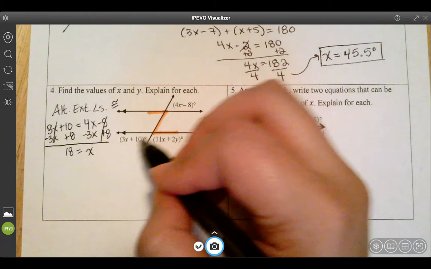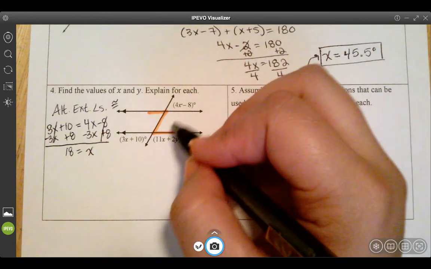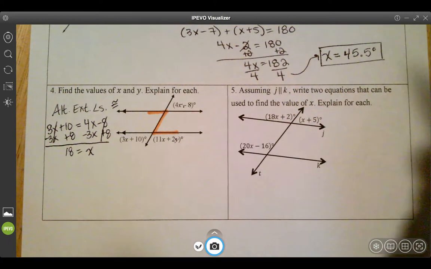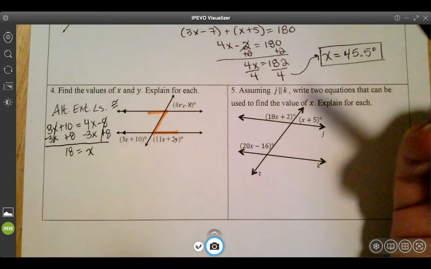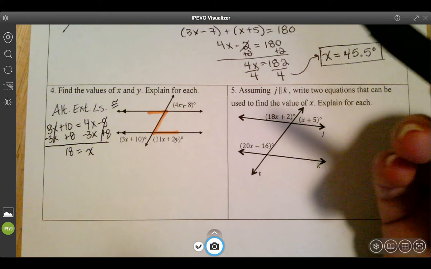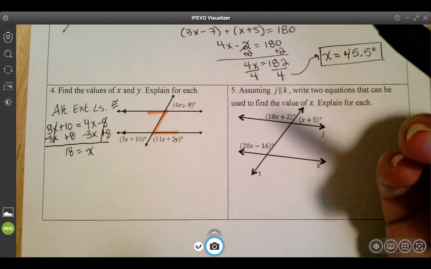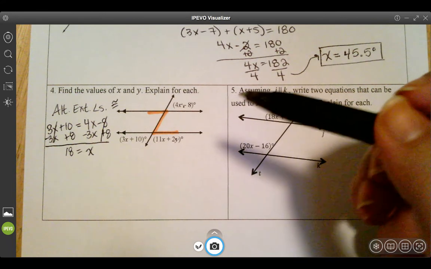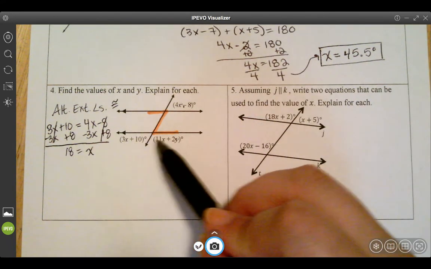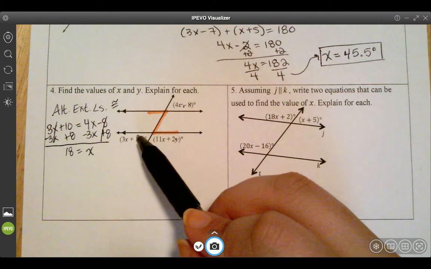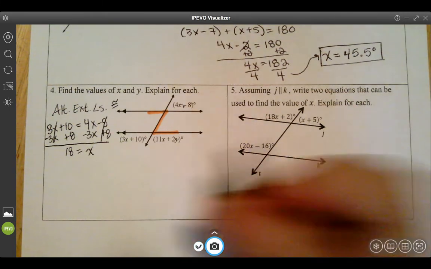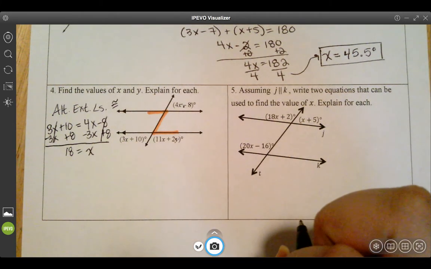And then, now that we have x equals 18, we need some other relationship. So I can talk about these two angles, but there's no special name for that. We could call them same side exterior, but we don't have a relationship for same side exterior. They happen to be supplementary, but we haven't really talked about that yet. We do have vocabulary and some practice with looking at these two as a linear pair. So either way, you can absolutely do either relationship. I'm going to use the one that we've already talked about extensively.